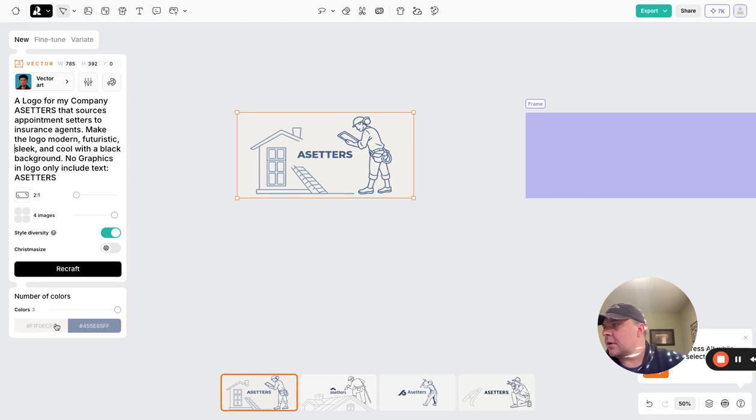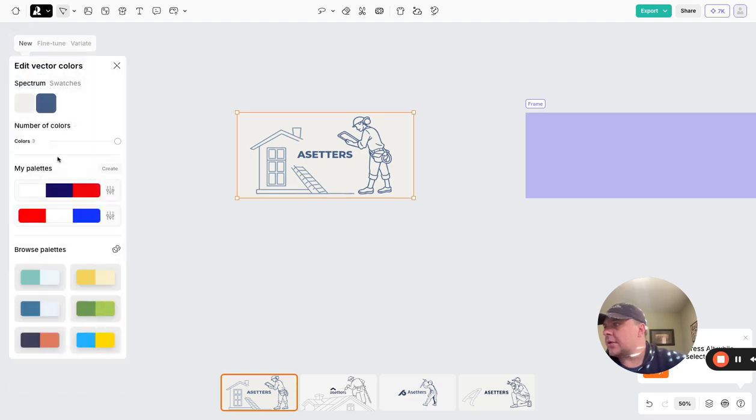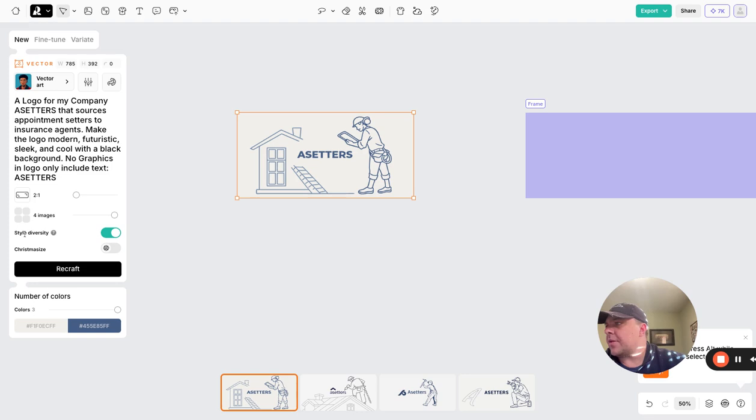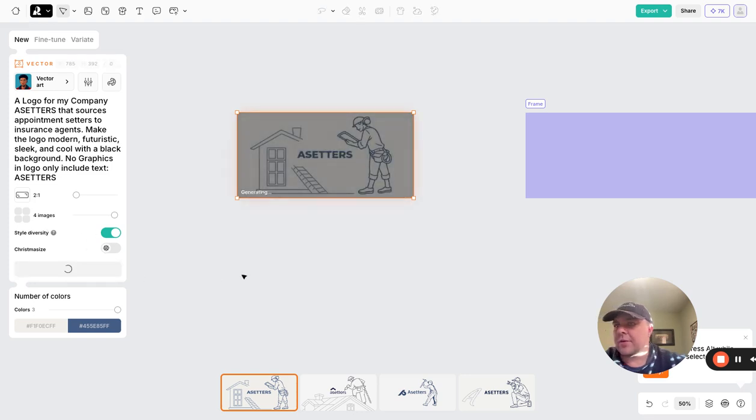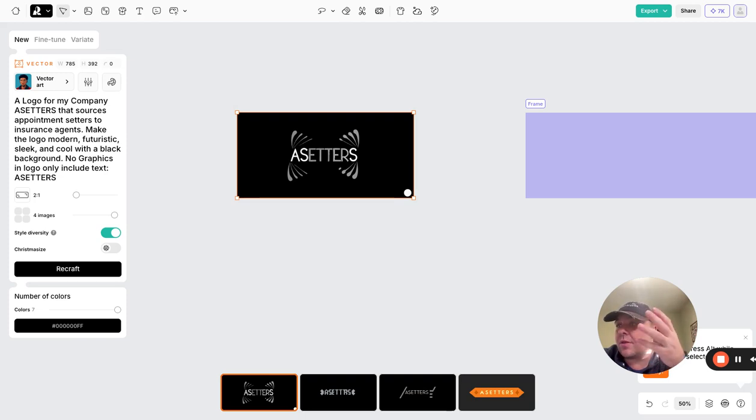And then let's change number of colors. Let's go back. So I'm going to do the style diversity to get a bunch of different styles and see what I like. We're going to see what happens. See, you've got to fine tune it. You've got to roll the dice a few times to get it the way you want. But once you get something, it's pretty good, and you don't have to worry about it again. And you just save it. That's your logo. If it's almost perfect, something where it's really good, but it's missing this one thing, or it needs this one thing.